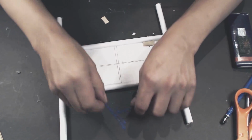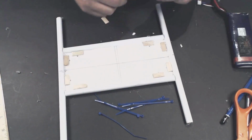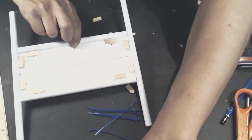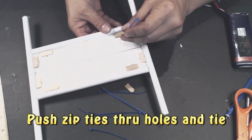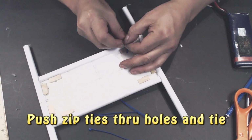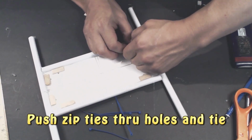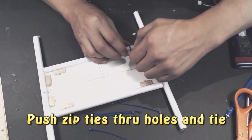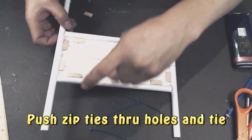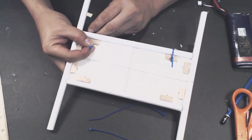So now I'm getting my zip ties ready, and I'm going to take them and put them through the hole, and tie them through. They do not have to be super gorilla tight. You just want them tight enough to hold something in place, but it doesn't have to be locked in where you can't budge it. The glue is going to really hold it in place.